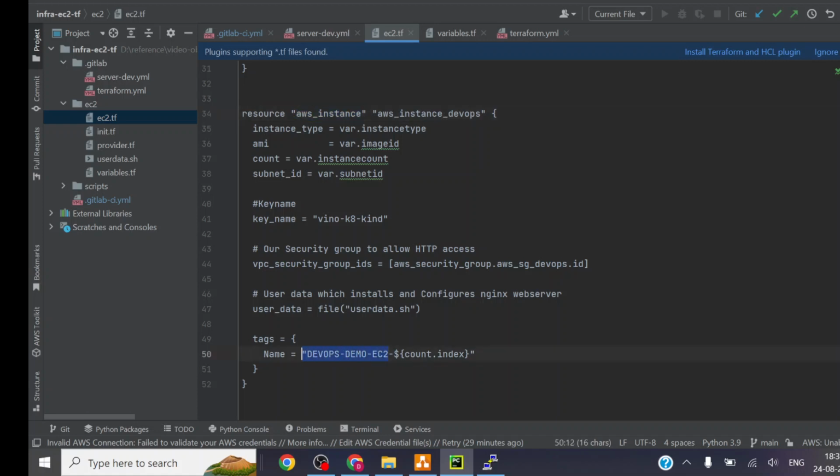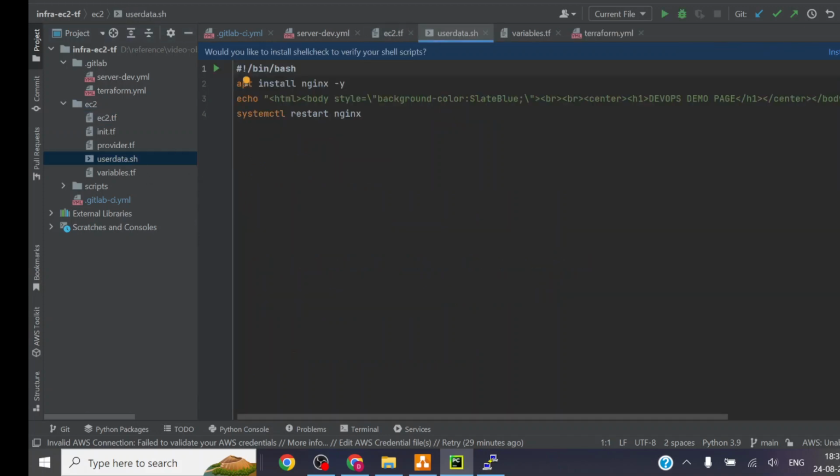I'm going to trigger an instance with the name DevOps demo EC2, with all the parameters I've given over there. Another important thing I'm adding is the user data file. Once I trigger the instance, I'll be creating an Nginx web page, which I'll show in the demo.